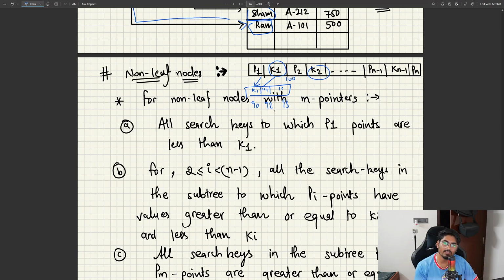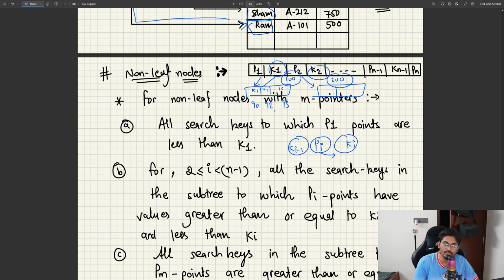And if the next key is, let's suppose, 200, then this pointer should point to a node which has values between K1 and K2, 100 to 200. So I can safely say that if Pi is the pointer, then Pi should point to a node which has values more than Ki minus 1 and less than Ki.